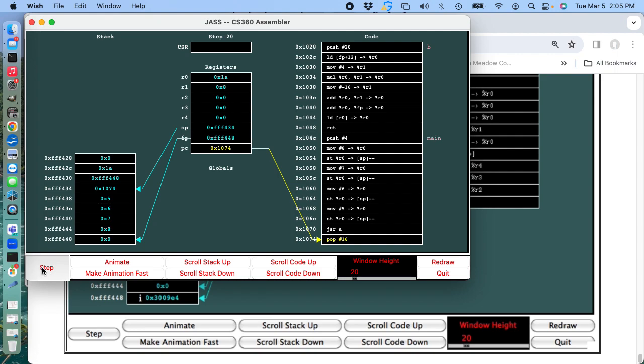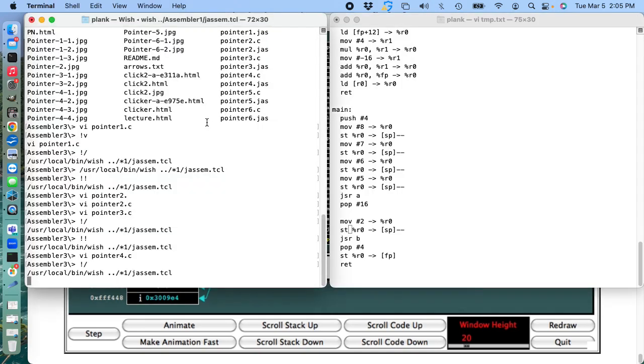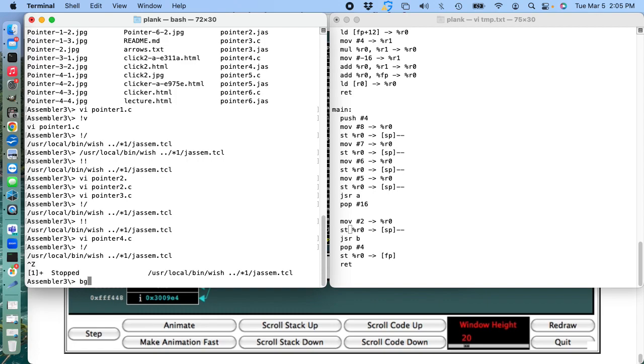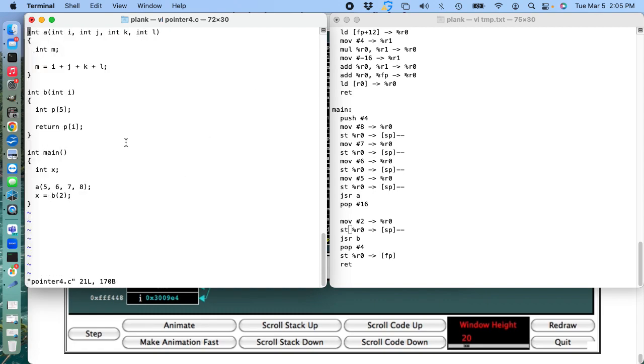Then in the code, we call B. Did we give B an argument? Okay, we gave B an argument of 2.